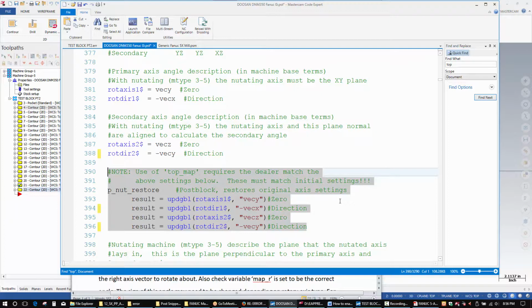The IJK rotations can be interpreted many different ways. A lot of people think it means just rotate about this axis, but it can be interpreted different ways by the control. And that's what we really need to figure out is what formatting does your machine use to rotate the angles. I can show you an example that I did.